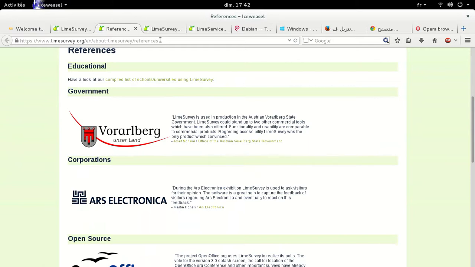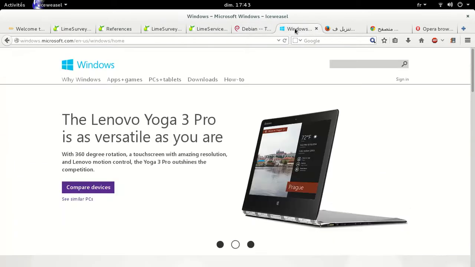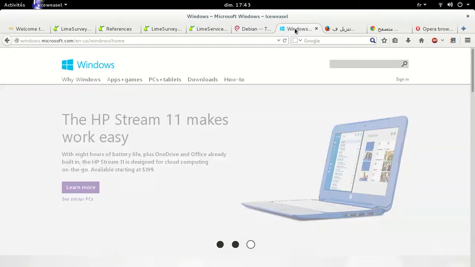So now we hope that you are interested. We will show you how you can get started right away. We're going to show you two methods to start using it with surveys creation. Here are the two methods. The first one is by downloading and installing it on your operating system, whether it is a Linux system like Debian or macOS or Microsoft Windows.